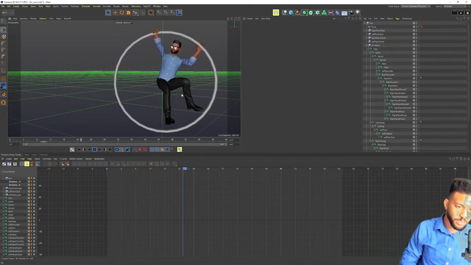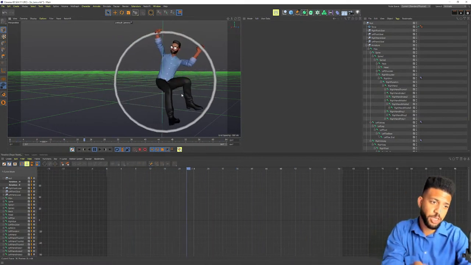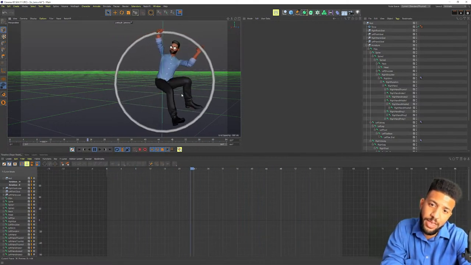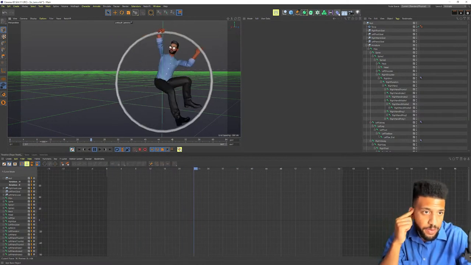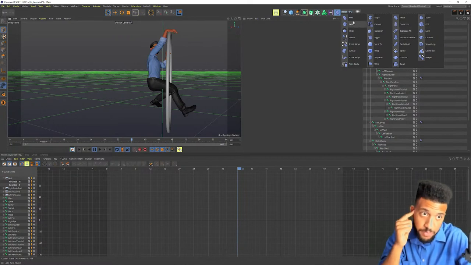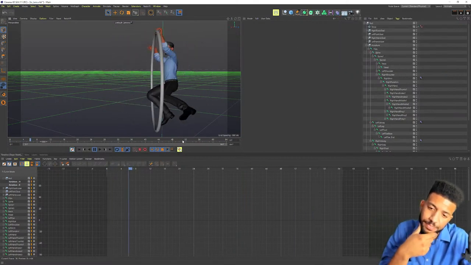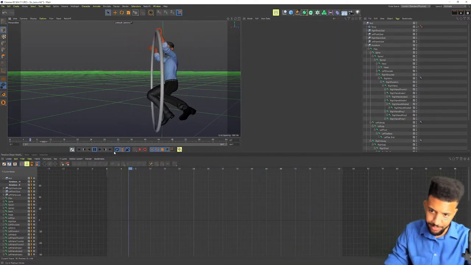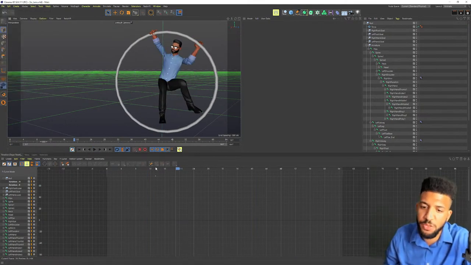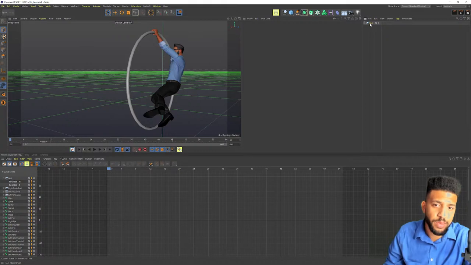Very helpful, Don. Appreciate the behind the scenes. Oh yeah, no problem. The key here is position, scale, and rotational data are the only things that are going to live very easily across platforms. If you use a lot of these up here in Cinema 4D, these are all the deformers, these do not work across platforms. These will destroy whatever you've made in Cinema 4D. It won't work in other AR applications, not yet. It's like a language, the language is too unique to Cinema 4D.